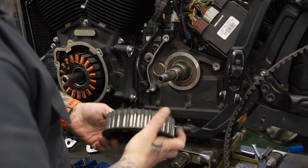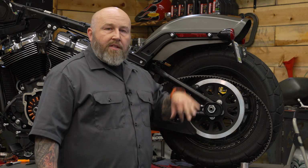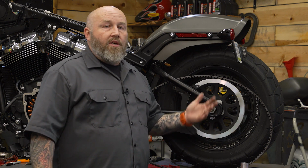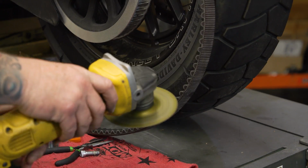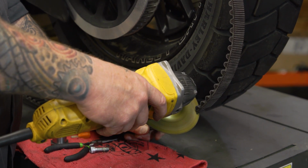Okay, the next thing we have to do is get the old belt off. We have to pull the rear wheel off to swap out our pulley for our new sprocket. Now, as far as getting the belt off, there's a couple things you can do. You can disassemble part of the swing arm to get the belt out of there in one piece, but since we're converting ours to a chain, I don't need that belt anymore. I'm just gonna cut it in two and slip it right out of there.